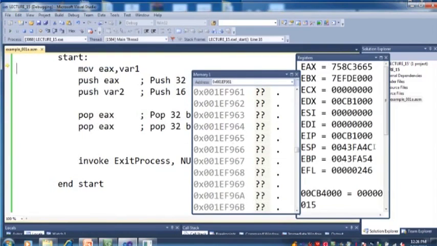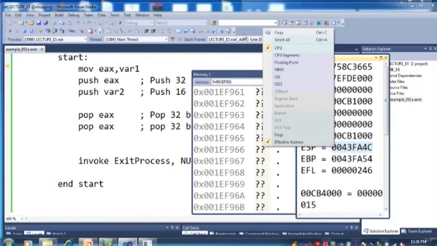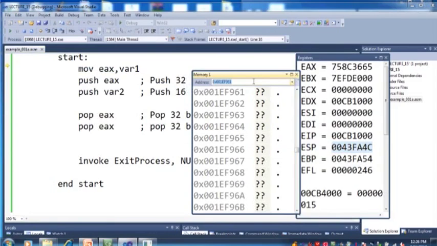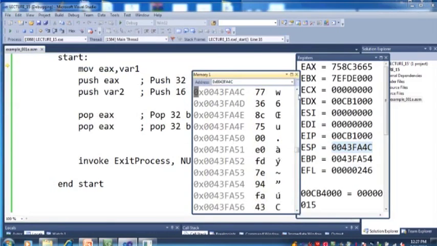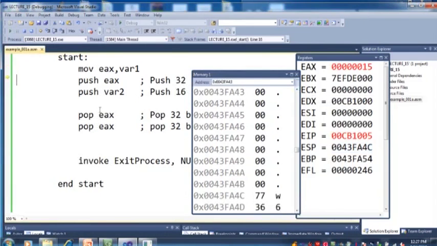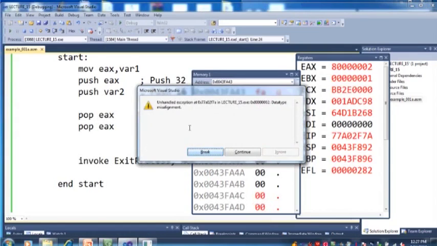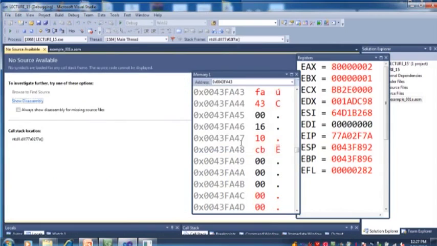We go to this stack pointer and see. The stack pointer is this one. It grows from here, and we just run. First this element has been added, then this element has been added. We perform the pop operation for this one. So the pop operation is performed here, then the next pop operation, and then there is an unexpected value, 07A02F7, because we are violating this area. So we have to keep track.